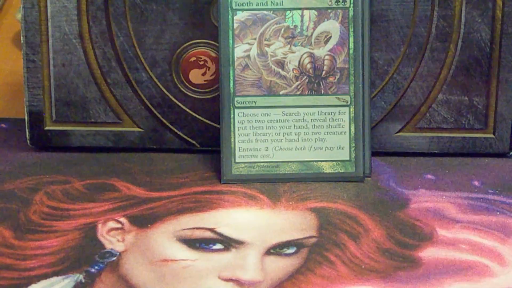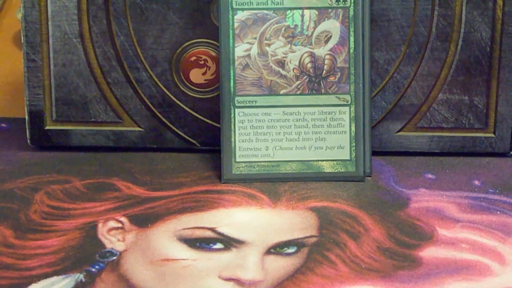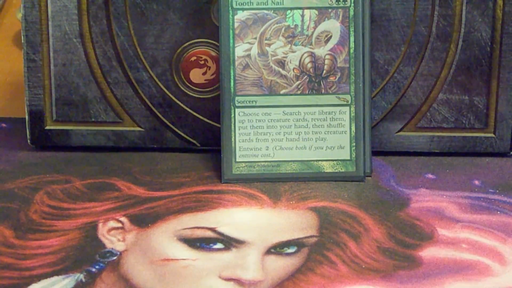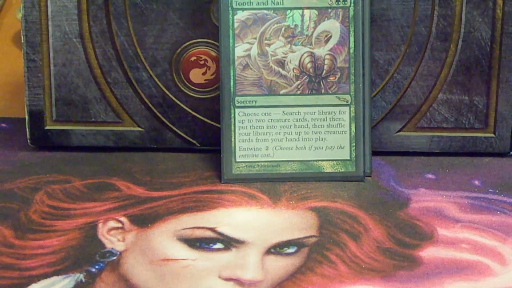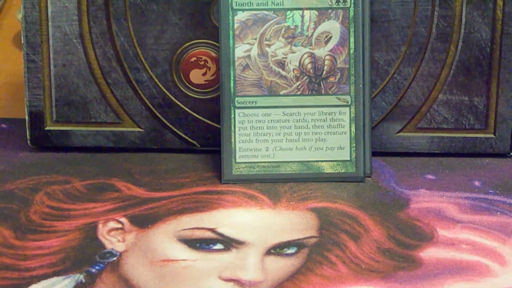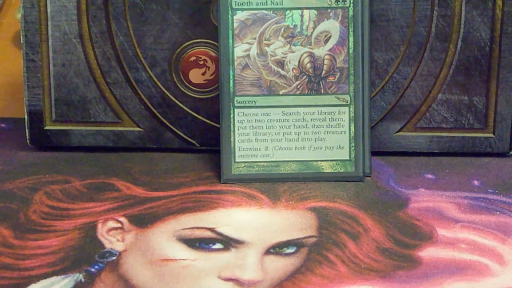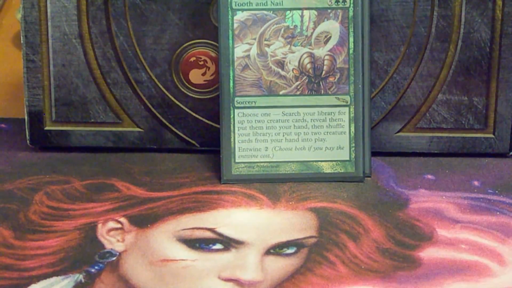Tooth and Nail has a bunch of combinations I could pull from. If I'm in a really tight pinch, I get both the Eldrazi. If I need to draw something, I get Avenger of Zendikar, Regal Force, or just fit to the situation.